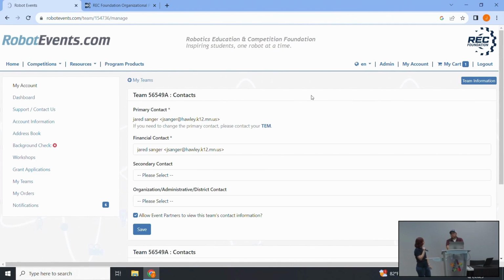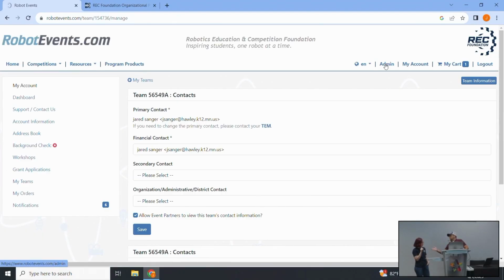Now, were we planning on doing event partner stuff in this part? No, okay. So yeah, there's more stuff too. In Robotevents, there's an admin page here. If you are somebody that's planning on hosting an event, we might talk a little bit more about that later on in a session if we have a lot of people that are asking about doing event partner stuff. So we could maybe look at that if there's people in the audience that want to talk about that a little bit later on. But again, like I said, this button doesn't pop up until you've talked with your EEM, yep.